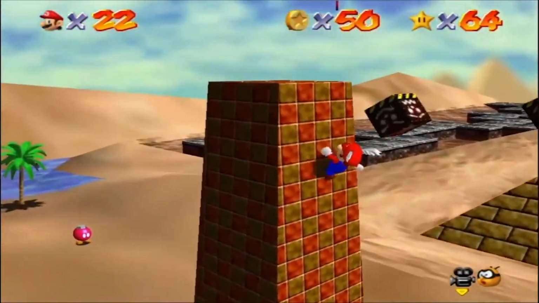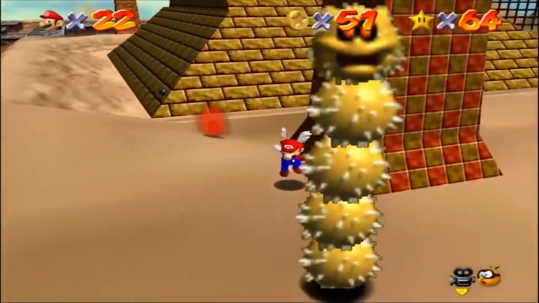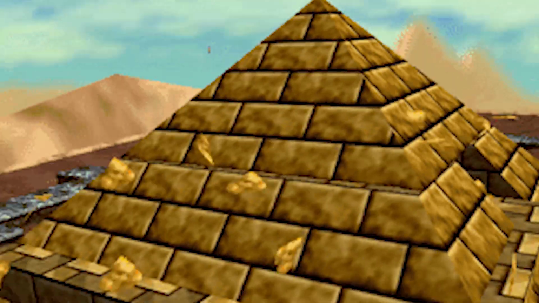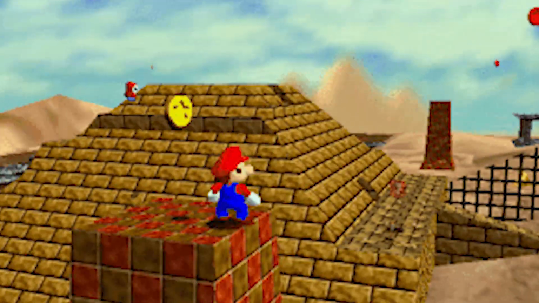There is a single unused cutscene that has no call to any level names, but when tested seems to fit perfectly with Shifting Sand Land, as it points directly at the pyramid top for when it explodes.